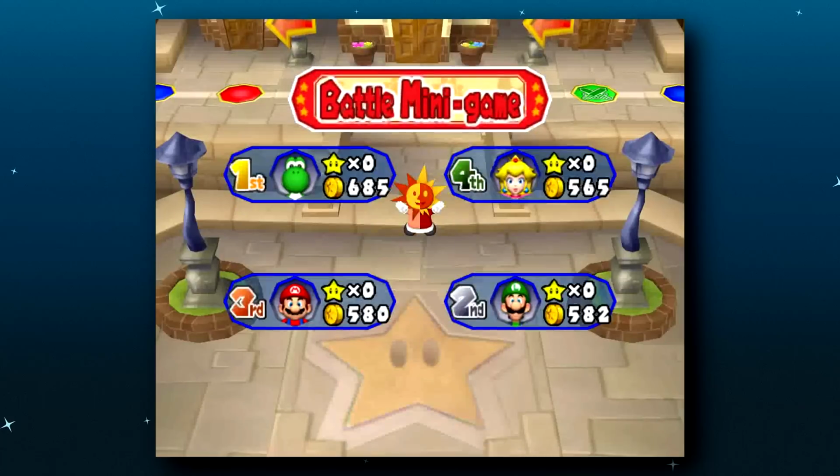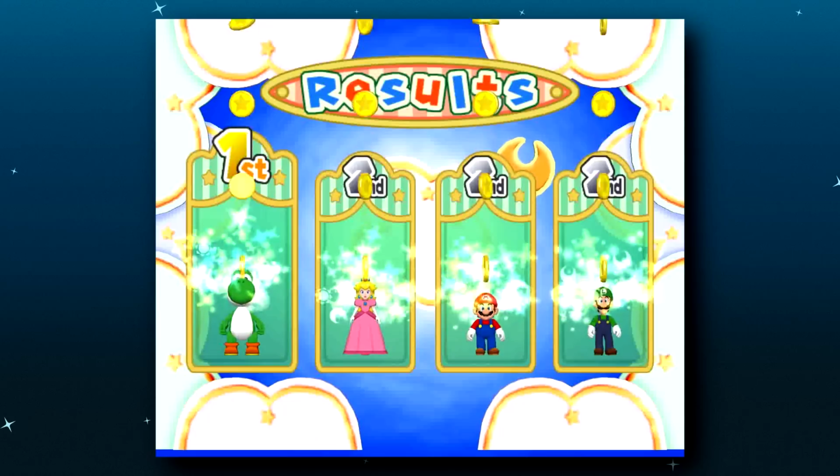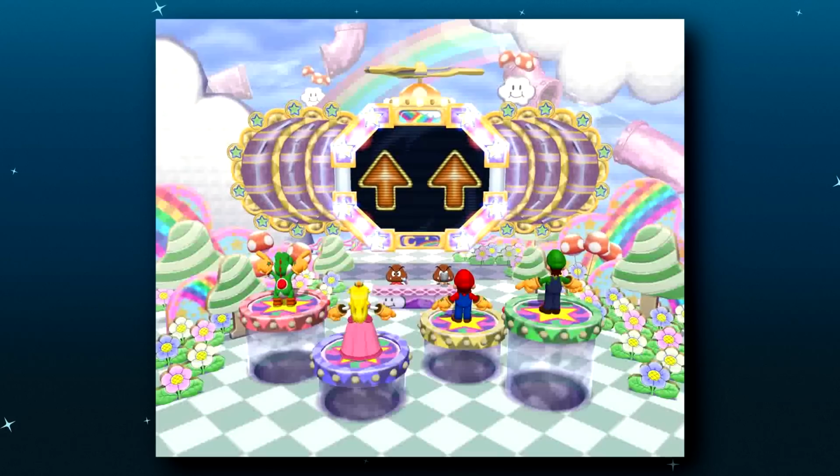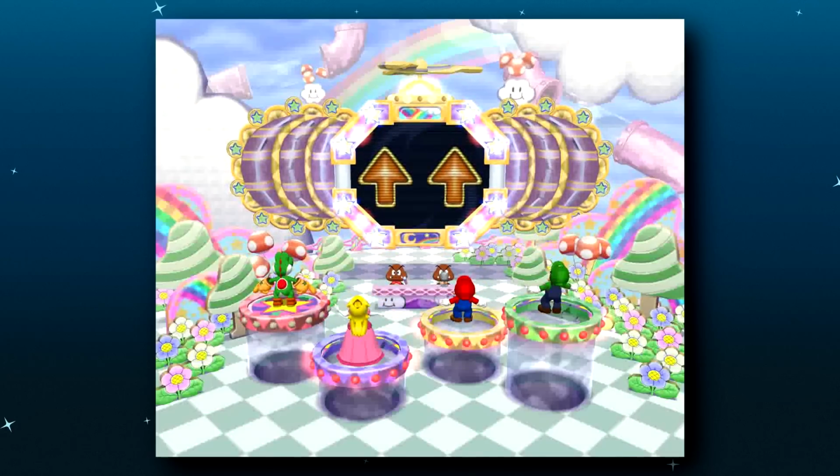For our second minigame, we'll be doing a 50 coin battle minigame so that we can transfer as many coins over to Yoshi as possible. We'll be playing the same 50 coin battle minigame every single turn for the rest of the game.